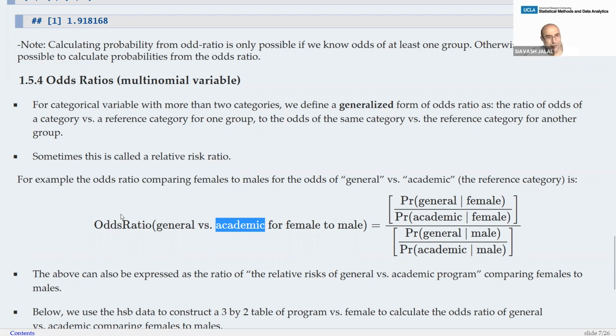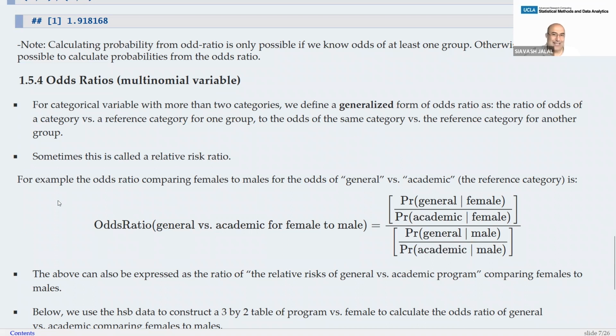So the general odds ratio is defined as the odds of some event versus reference event for one group, divided by the odds of the same event compared to reference event for another group, right?